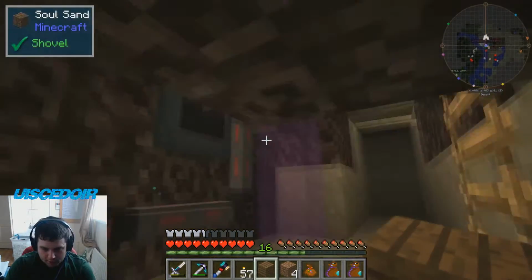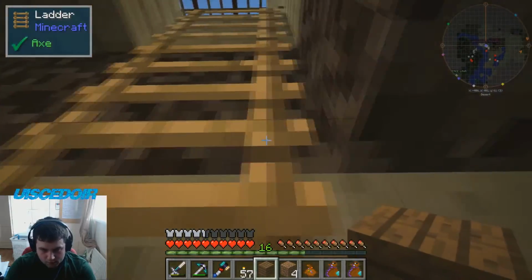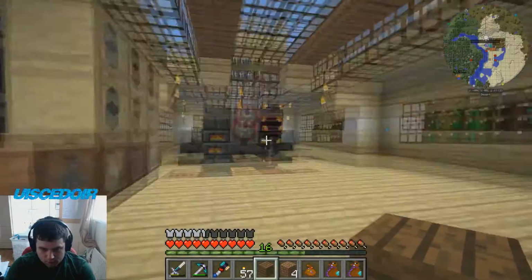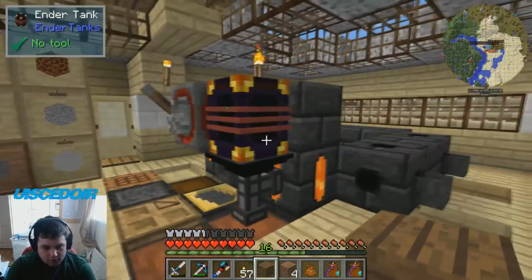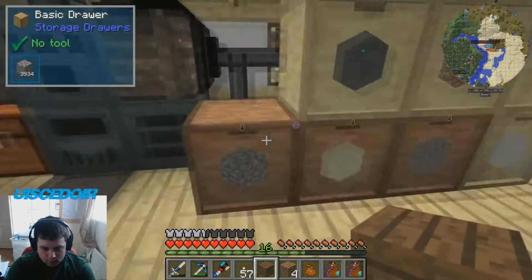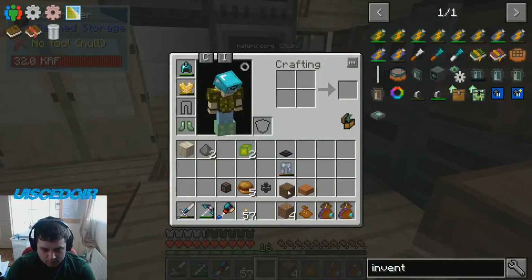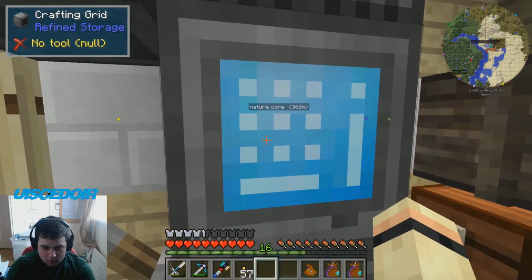I also made a wireless charger, finally, because I got an Enderman head. And I did a few things inside the house, too. I put some of those spice racks up here. I made an Ender tank. I'm going to talk about them in another episode because they're quite useful and there's a lot you can do with them, kind of. So let's get to making this.